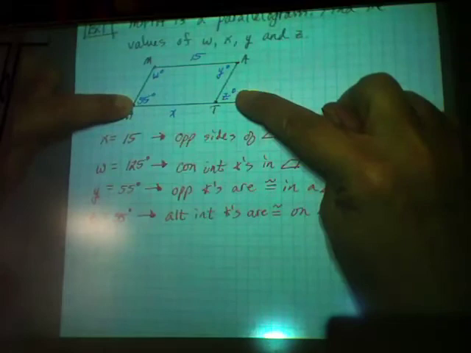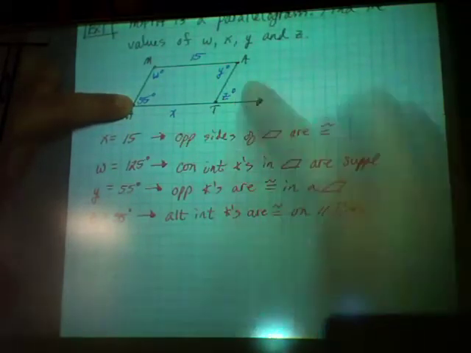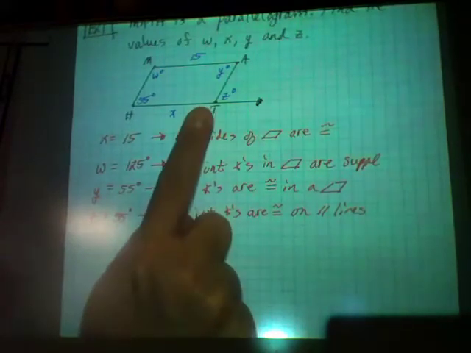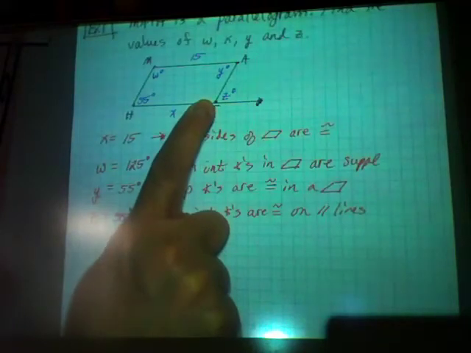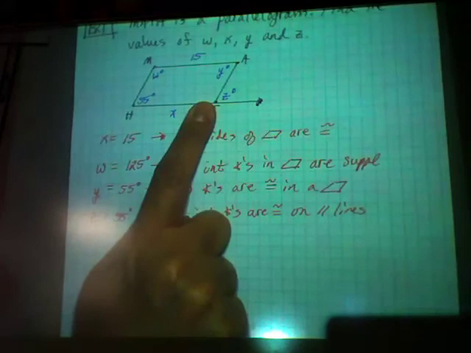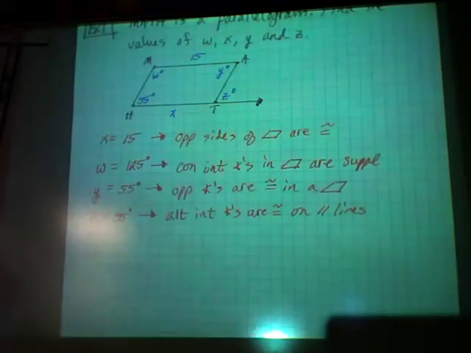Corresponding angles are congruent on parallel lines. Right? Those are the quicker ways to get around them. You wouldn't have wanted to say that consecutive interior angles are congruent because you haven't found that one yet. Or that it's a linear pair because you haven't found that one yet. Does that make sense? All right, so there's that.